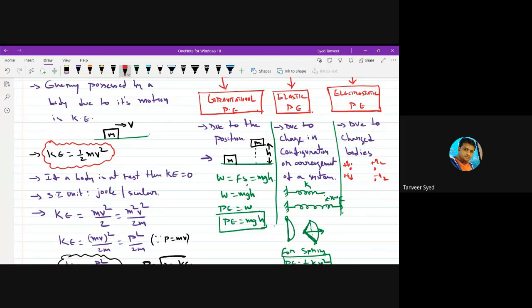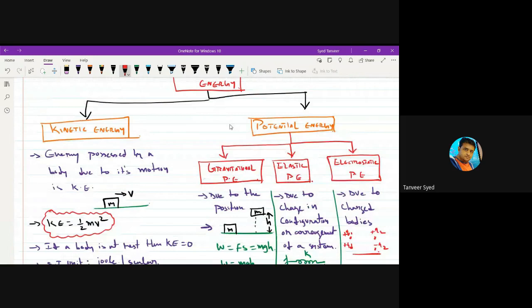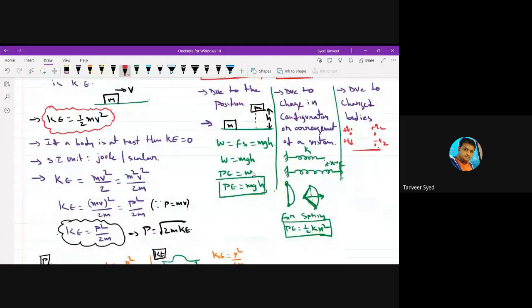So electrostatic potential energy will be possessed only by those bodies which have charge. And you get to study this thing in detail in your class 12, where you study about charges. So we'll not go into further details. This is just for idea for you that potential energy can be possessed by a body in three different ways, either due to gravitational force or elastic forces or electrostatic forces. In this chapter, again, we will be discussing mostly about gravitational potential energy, for which a general formula is mgh.